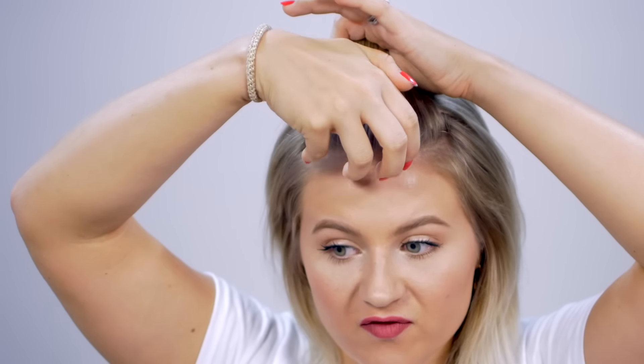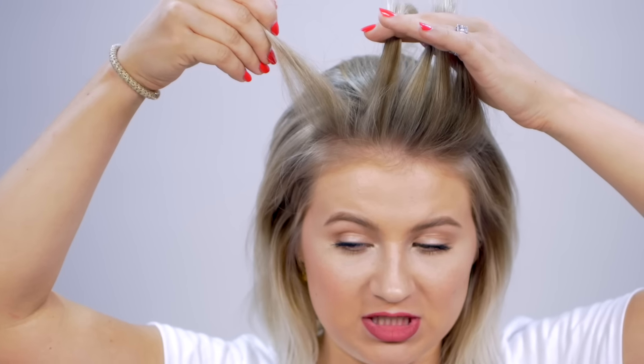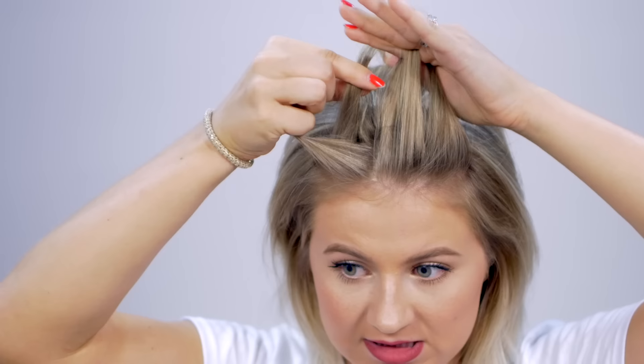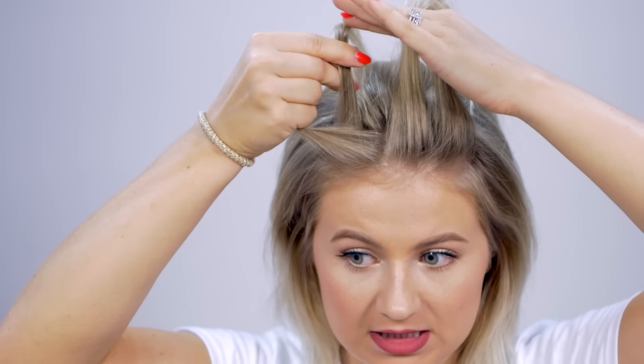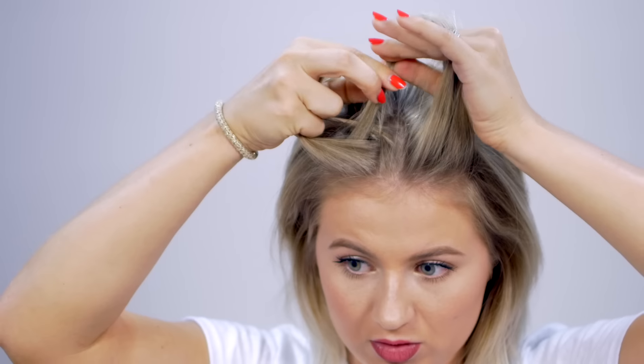The first hairstyle is probably the most difficult out of all of them, just because it's a little more technical — we're doing the five strand braid, Dutch version. For the braid portion, I'm only gonna stick with this hair right here, so I'm gonna grab a section right in the front. Take your four fingers and slide it from the bottom to the top to create five equal sections. So this is gonna be the first section — go underneath the second. Take the second section and go over the third section. Make sure everything's holding.